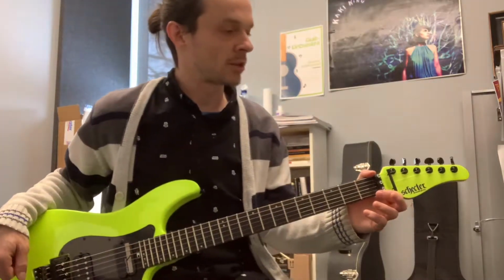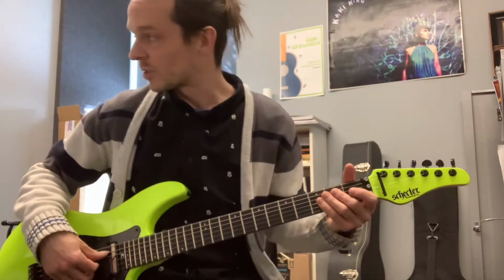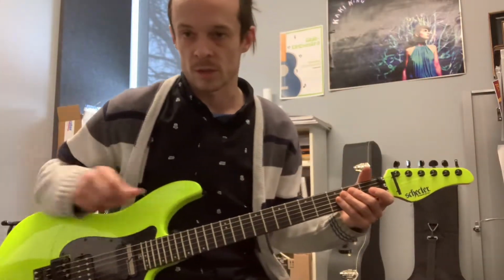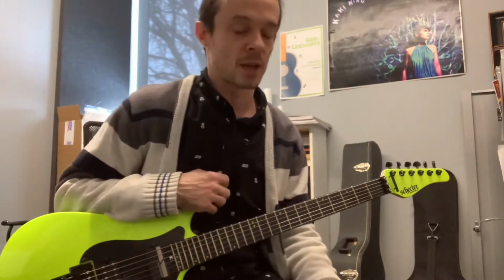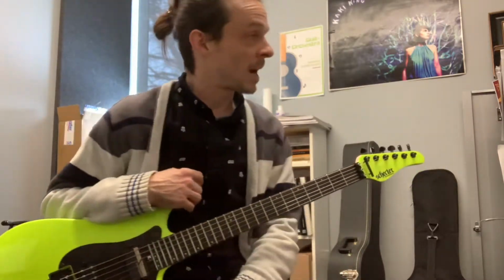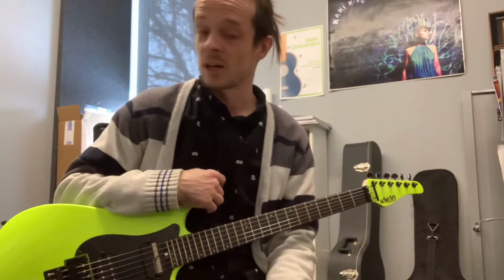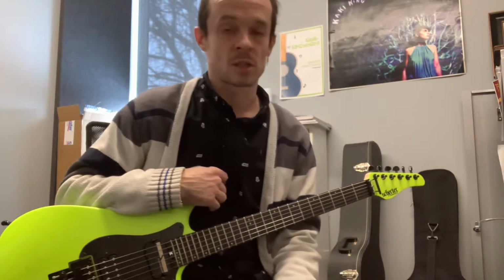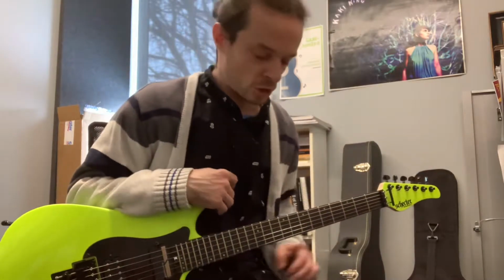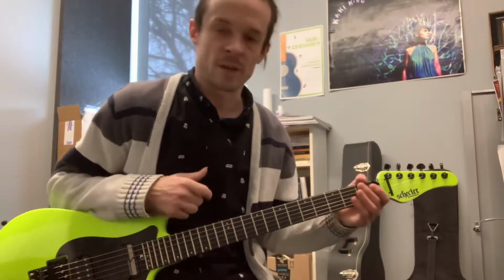I haven't put that on yet because there was a warning on the package that says don't open this for 24 hours because of the weather and stuff. And we actually have to pay attention to that in Nebraska. We just had a snowstorm here. But it was in my office for a while. My office is climate controlled. The box was room temperature. The guitar is room temperature, so I thought it was safe to do it.